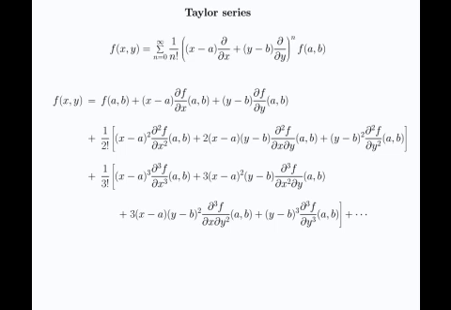In this screencast, I'm going to look at evaluating the Taylor series of a function of two variables, a function f of x and y, and I'm going to evaluate it about the point (x, y) equals (a, b), and I'm going to assume that this function is sufficiently differentiable for me to be able to do this.